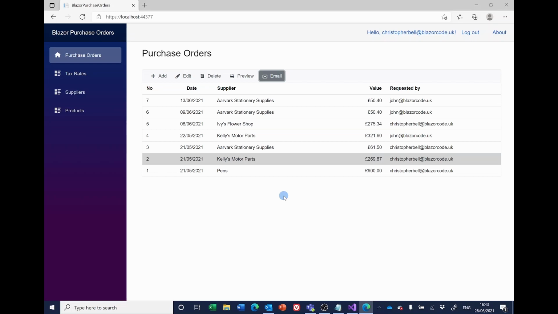I'll probably put the code for SendGrid in the blog post as well, so that you've got a choice there if you want to. SendGrid, I think, might have some advantages for corporations rather than individuals, but MailKit does seem to work quite well without too many problems anyway.